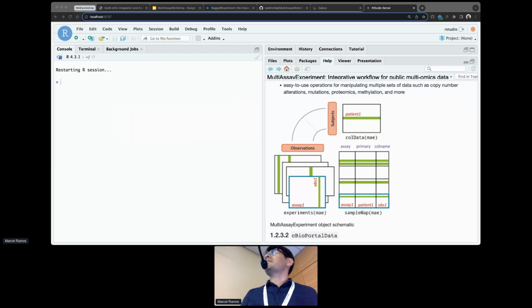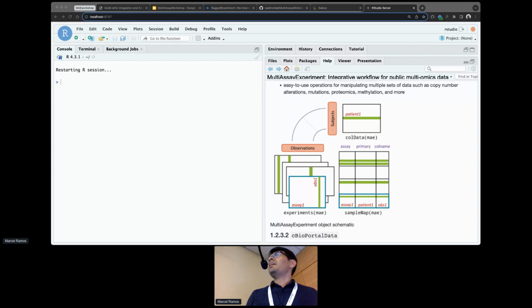On the top right, we have the colData. If you're familiar with SummarizedExperiment, this is the same concept. You have the phenotypic information of the patients in the data, and every row in this data set is a particular patient.